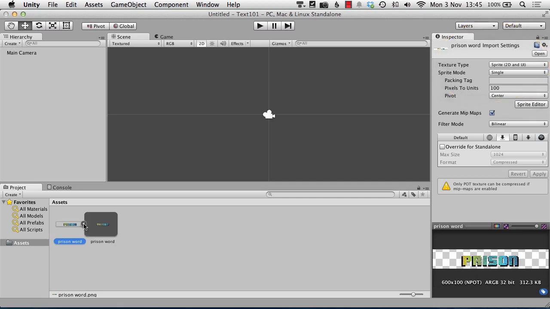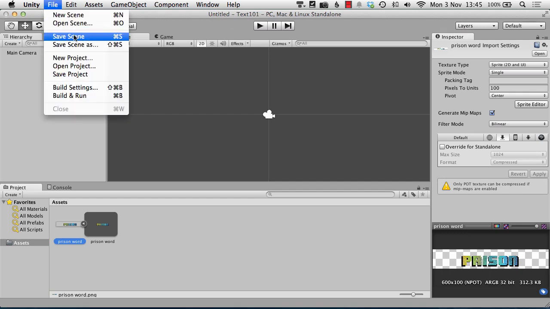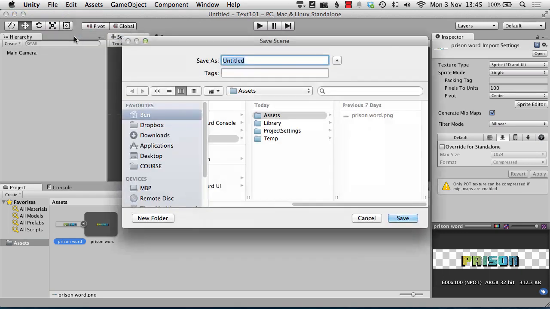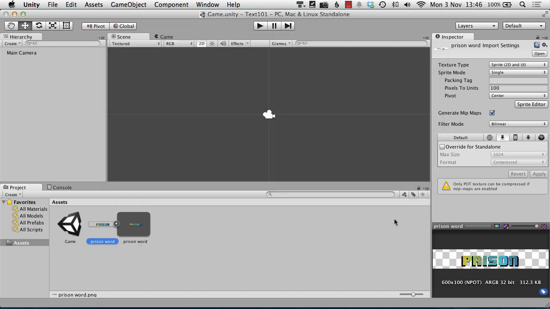The final thing you're going to need to do is to actually save your scene. It'll ask you to do this when you quit Unity. You know that it's not saved because firstly there's no scene here in the assets folder, and secondly it says untitled up here, which is your scene or level name. So let's go ahead and just say save scene in Unity, and it'll come up and say, what do you want to call it? Well, it wants to go in the assets folder, that's correct, and let's just call it game. This game is going to have a single scene, so that's it.